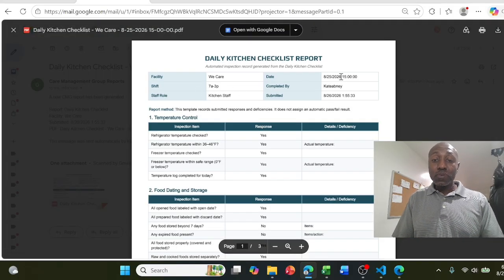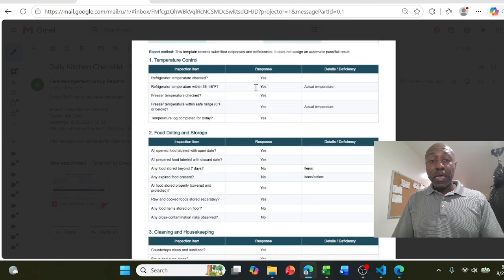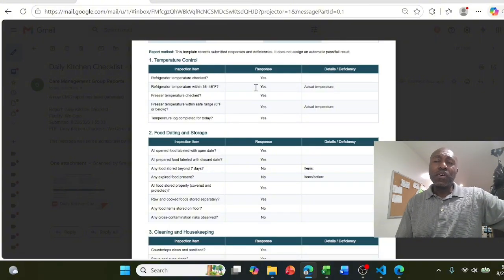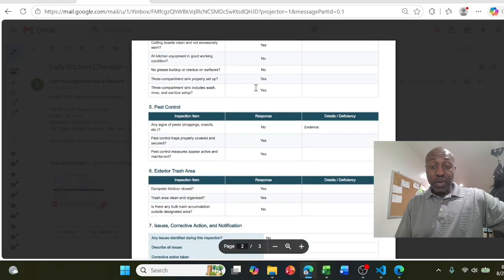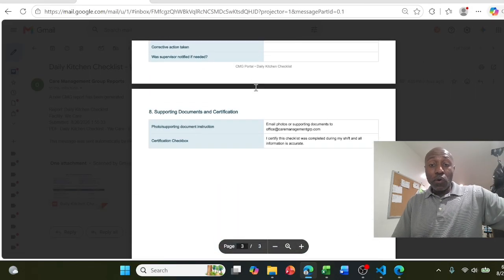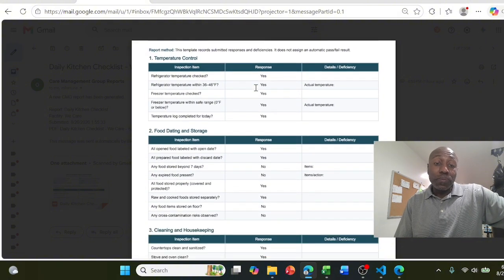It tells me who was in the kitchen, who completed the form, when they completed it, the shift they were on, and it asks a lot of questions that are required of kitchen staff to know, especially if you're familiar with ServSafe rules when you're operating a commercial kitchen. I have each of the kitchens, all 4 of them are commercial kitchens. So this just goes down the line of those things that they have to fill out, and they do fill it out. And if there's anything off, then I will get that notification. I'll be able to see it in here and then tend to it.